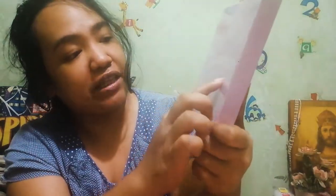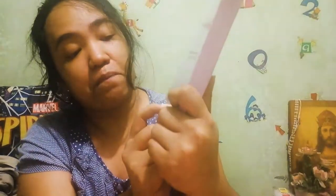So this is actually the copper mask that I purchased. So it's color purple. I think it's purple. Yeah. So ang brand niya is... Basta nakalagay lang is copper mask. Tapos face mask, health kills 99% of germs, limited edition, and best-selling number one mask brand. Guaranteed the original copper mask, 100% quality. Yun yung nasa front niya.